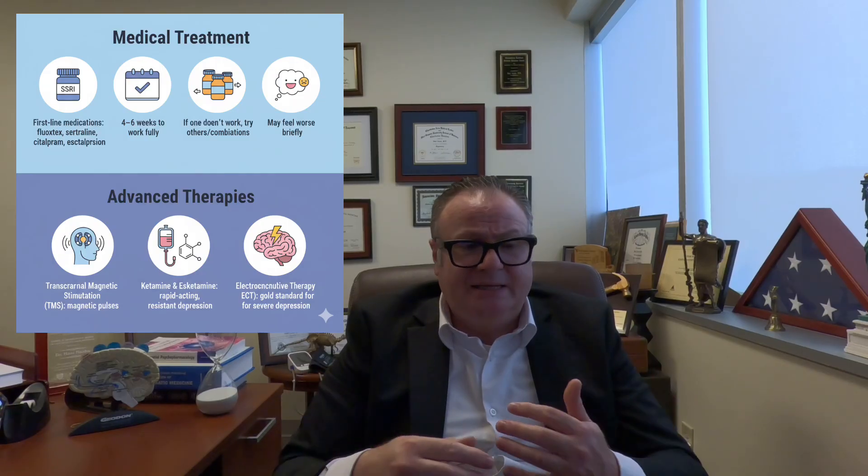Advanced therapies include transcranial magnetic stimulation, or TMS, which many consider the future of psychiatry. A magnet placed over the dorsolateral prefrontal cortex creates a magnetic field that the brain converts into electrical activity — which is how the brain communicates. This stimulates BDNF production, forming more cells and connections. It is essentially a harmless procedure, though there is a small risk of seizure.